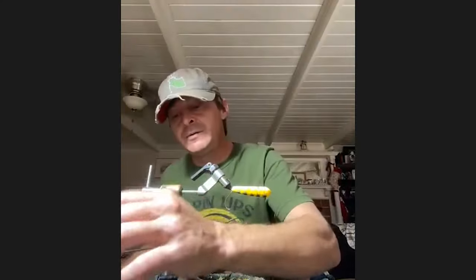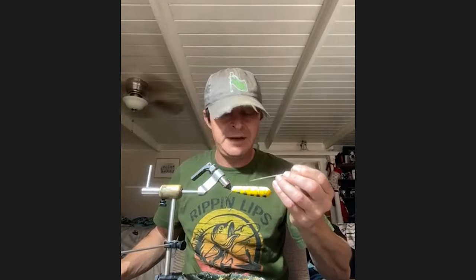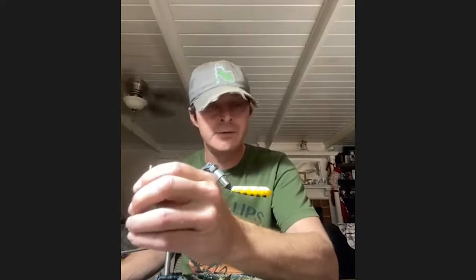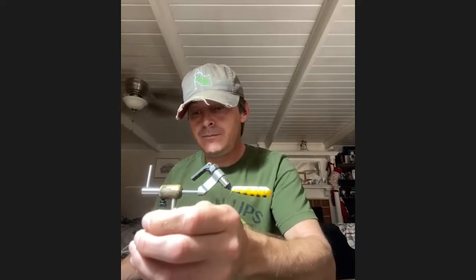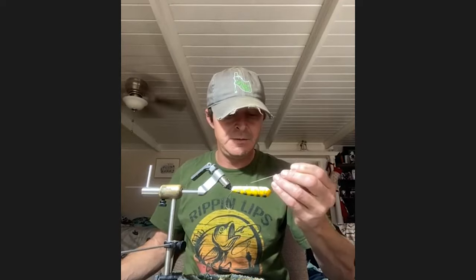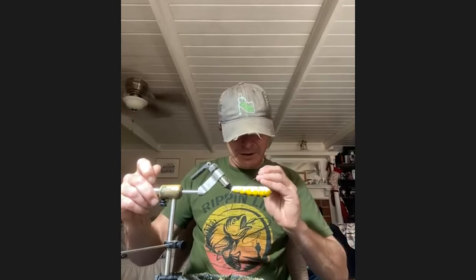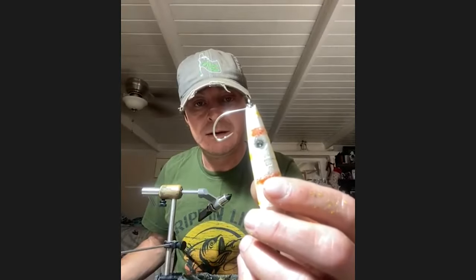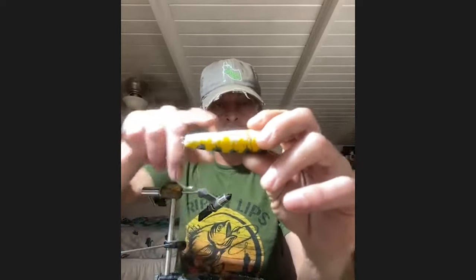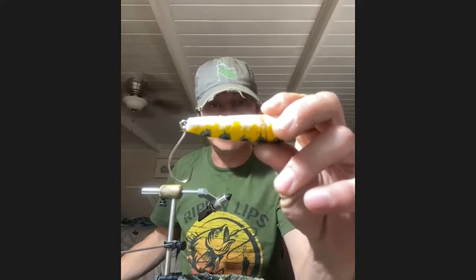I don't need it to be anything other than that. I put it across the belly of the fly to help make it kill correctly on, say, a diver or a popper. I coat all my diver and popper bellies with clear hard UV resin. And this, fill this hole up. It makes a level surface with the bottom of the fly. You put it all in there. It'll make a pretty good seal, and it's not going to let that bead go anywhere. So there's the bead down in the belly. And all I did was super glue it in and then throw a level bit of UV resin over it, hit it with a light.